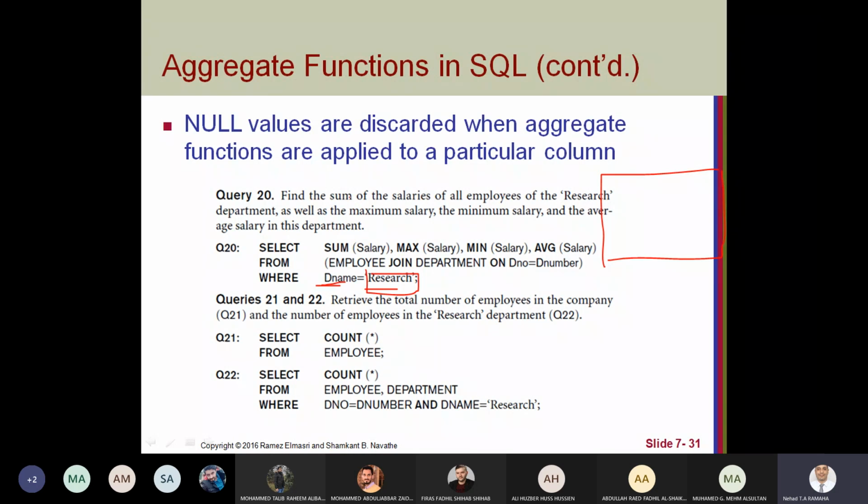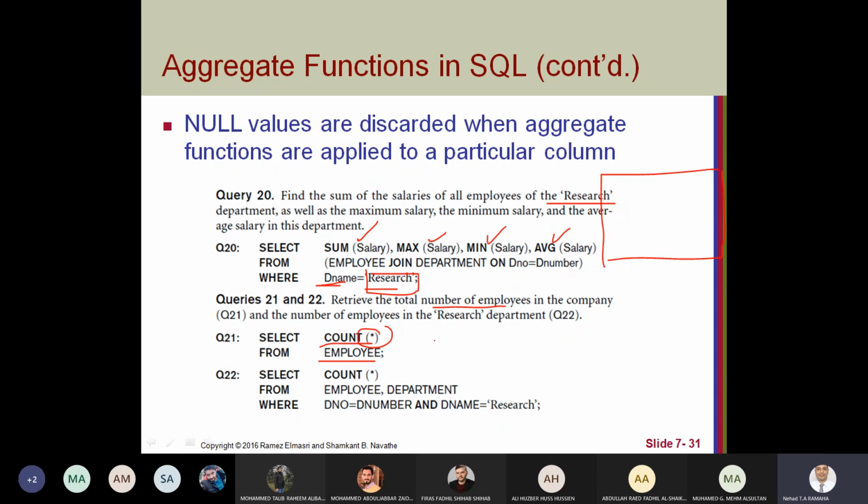After that, we can make summation and maximum salary, minimum salary, average salary for all employees of the research department.